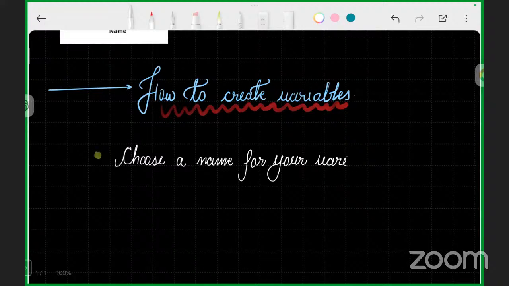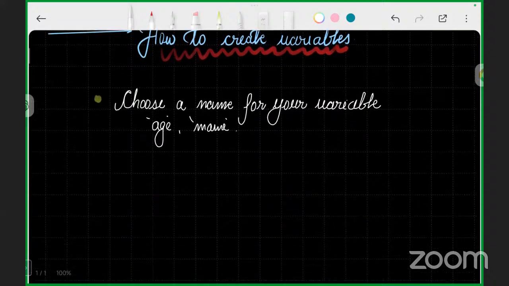The names can be anything. It can be age, it can be name itself, you can write anything. And what is the second point?